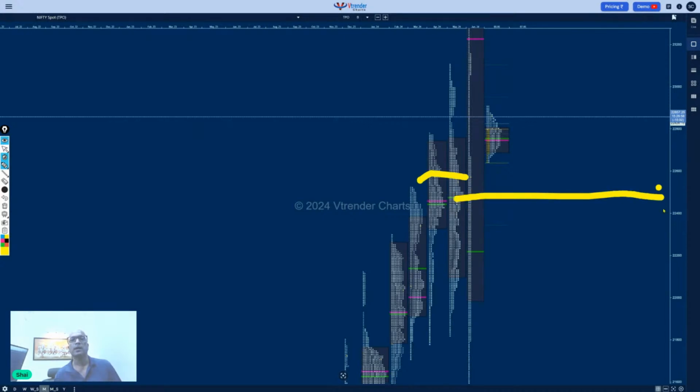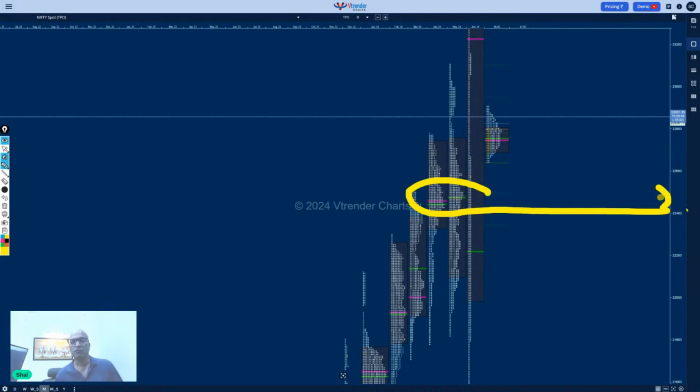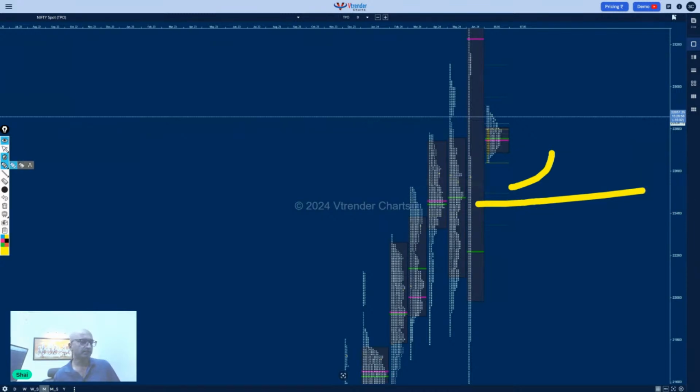If this market stays above this zone for the rest of the series of May and into June, July, August, you can see that this market is biased upwards. Having said that, it's still got a job to do up high over here, because the market has put in a responsive selling pattern right here, where you see this pink over here.